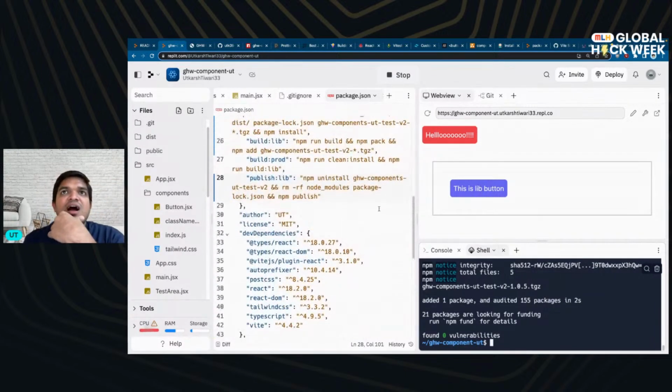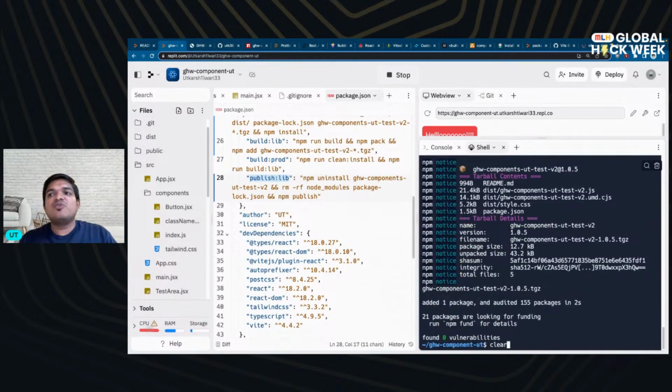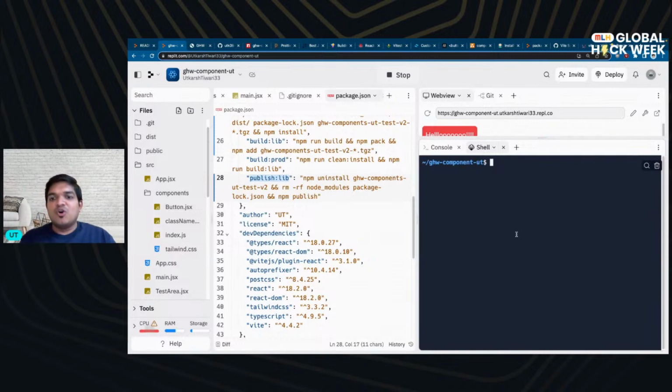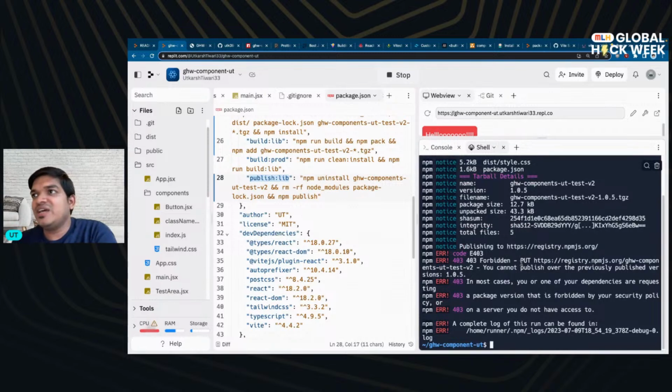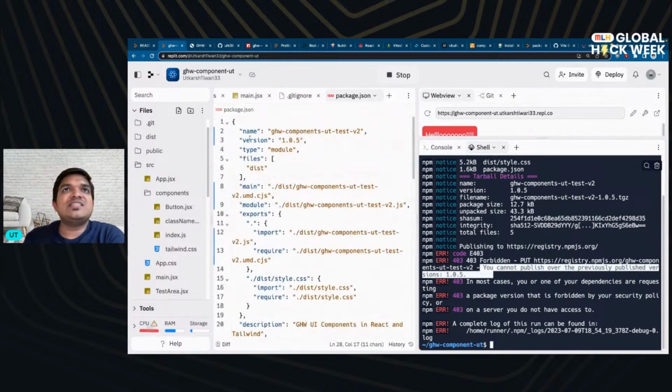To publish it, we run the script that we wrote. But before I run that, there is going to be an error which I want to show you before I delete node modules and everything. If I try to do npm publish now, I have not changed anything else, it will say you cannot publish over a previously published version. As you remember from part 1 and part 2, we have to update the version number before we can publish.